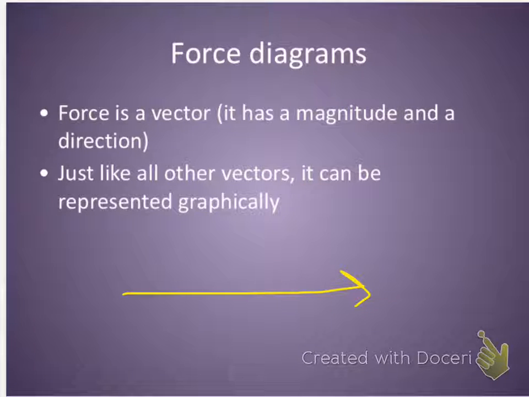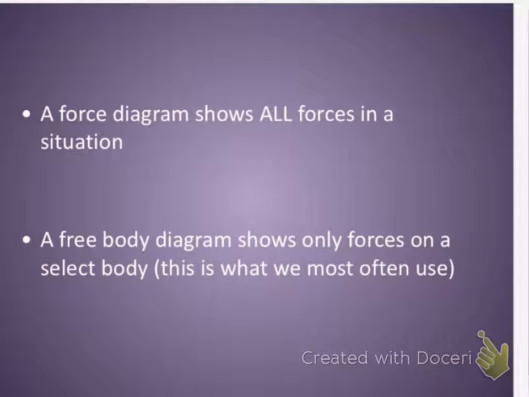So just like any other vector, we show arrows, and we label. So if I am pushing on this thing, this could be the force of Moser, if I am exerting a force on an object. We label if we know the magnitude of the force. We add that. Fairly simple. Okay, so there are two different kinds of ways to diagram forces, and one of them we never use. Force diagrams are very comprehensive. They show every single force in a situation.